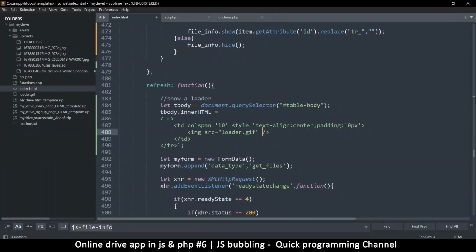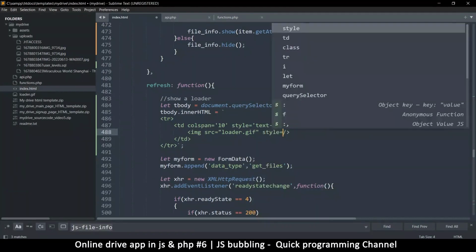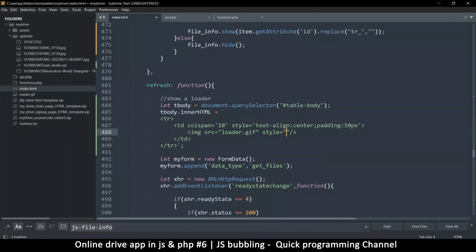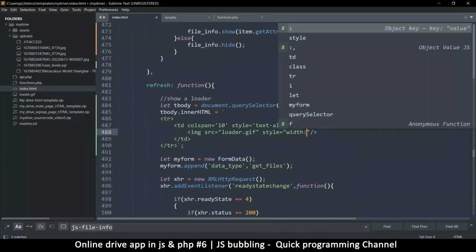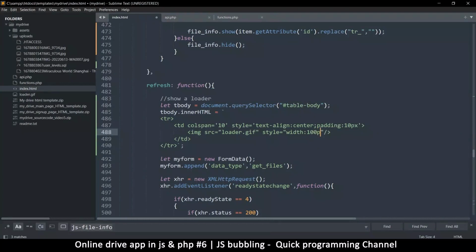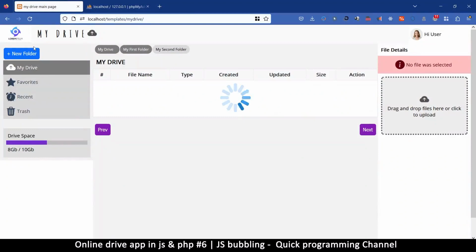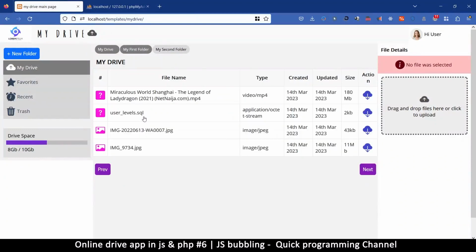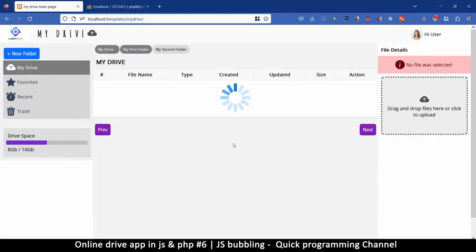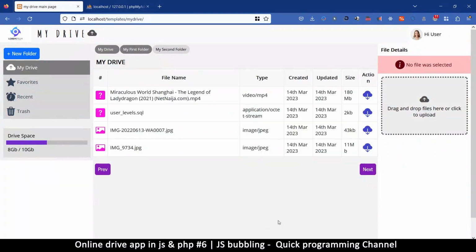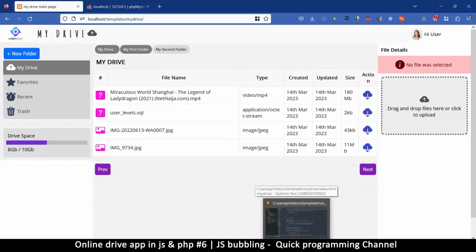Now we need styles here because it's quite big, so I'm gonna do width, let's try 100 pixels, same with height, let's try 100 pixels. All right, so let me refresh, and this is what you see instead. And then once we load, it's like that. So let me refresh. So no need to say loading, please wait. That should do just fine.